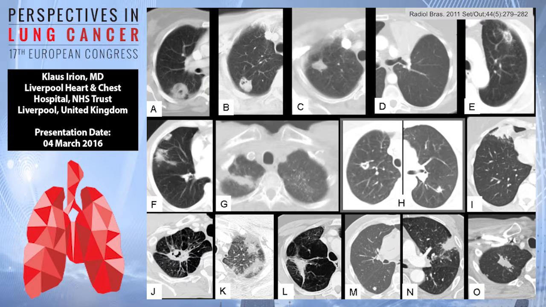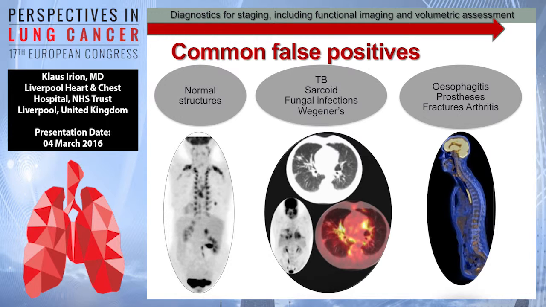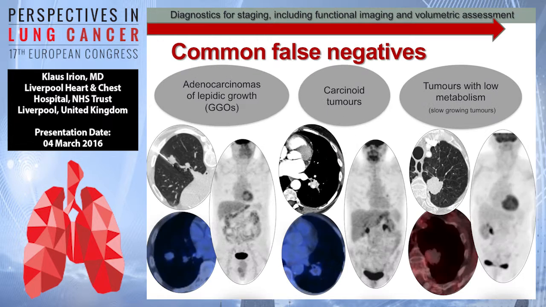But as we showed in this paper we published some years ago, the number of false positives for malignancy is high. All these cases are benign lesions which have been surgically removed or biopsied, and were all benign lesions. This one here was an aspergilloma, which is bad. And you all know the well-known false positives, like TB, sarcoid, fungal infections, brown fat, degenerative changes. You see the size of this lesion with low metabolism, which is a false negative on PET.